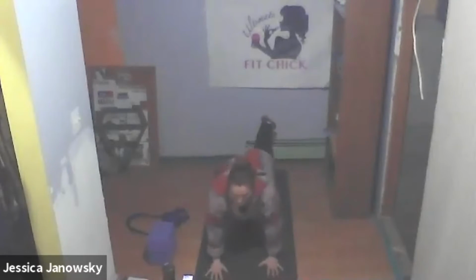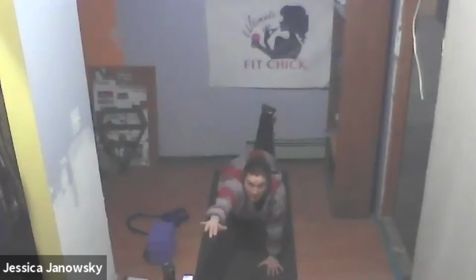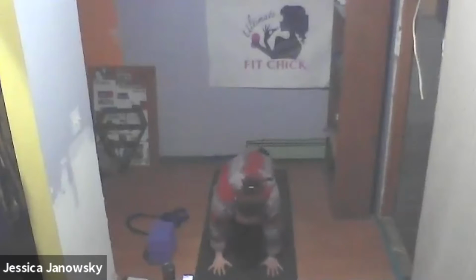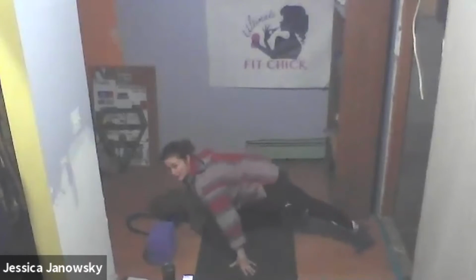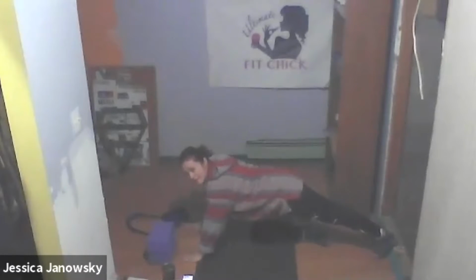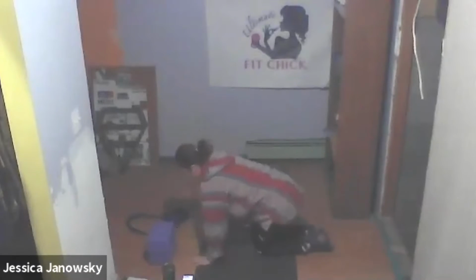So right leg back and left arm up, reaching in opposition. And then take the right foot so that the foot is flexed, and push the heel down. So it's just a gentle push backwards, but you can feel the lengthening in the ankle here. And then let's switch sides. So we've got balancing cat on the other side first.